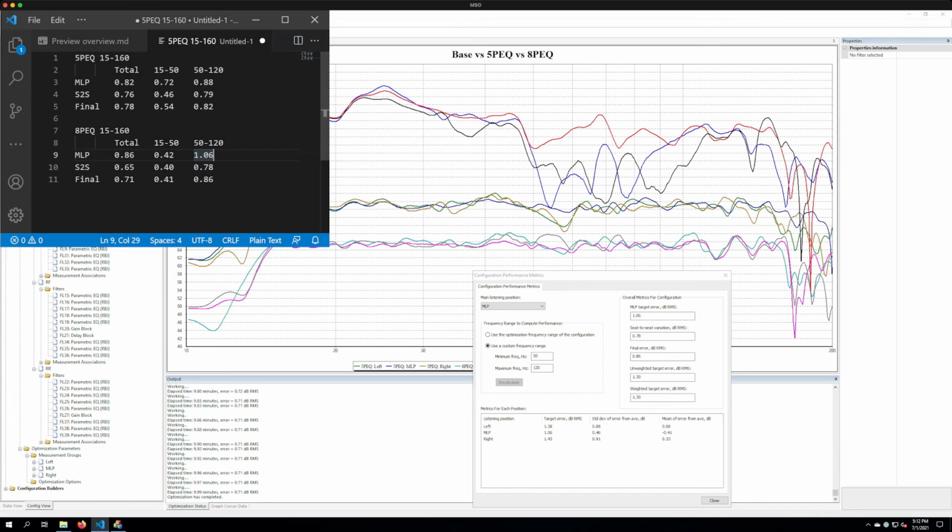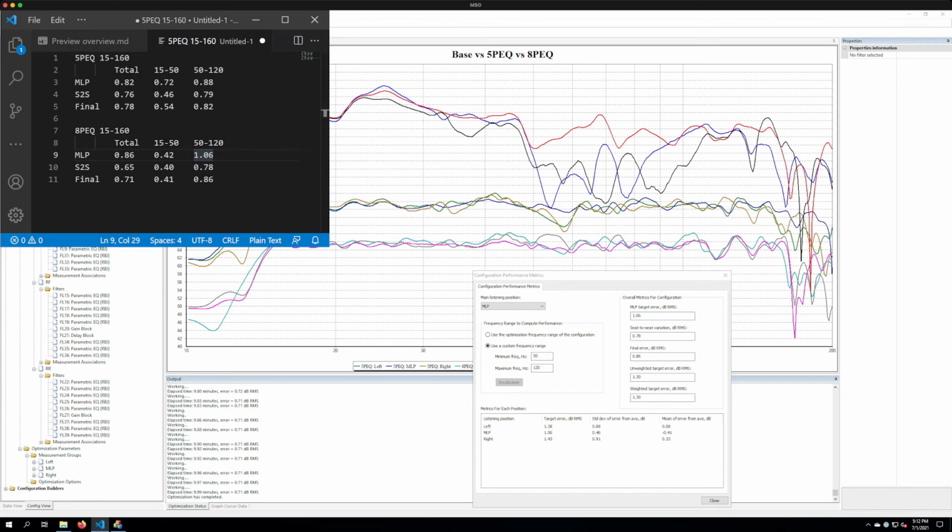Maybe it is, maybe it isn't. We're still plus or minus 3 dB, so it looks pretty good to me. But this is one of those examples where it actually does look a little bit worse on the charts. Again, we're still plus or minus 3 dB, but this is an area where, okay, maybe I don't like this. Maybe I run another optimization. Maybe I add in 2 more PEQ filters and get my full 10 PEQs per channel and see if that helps. Maybe I change my target level and I run it up against an 80 dB target level or an 85 dB target level, just to see if I can get better results.